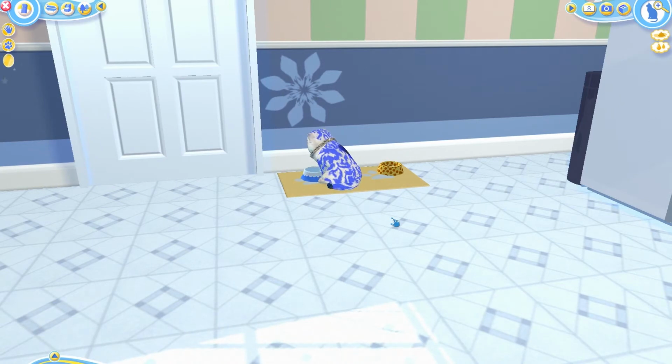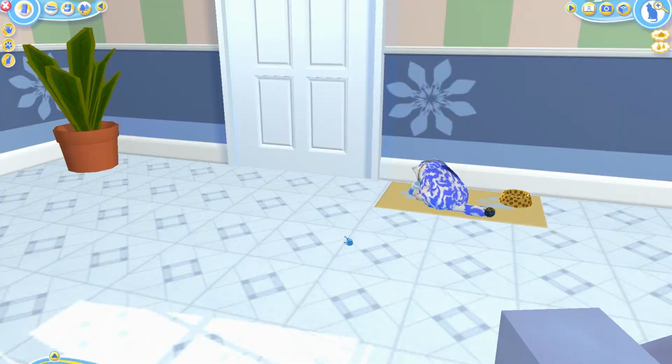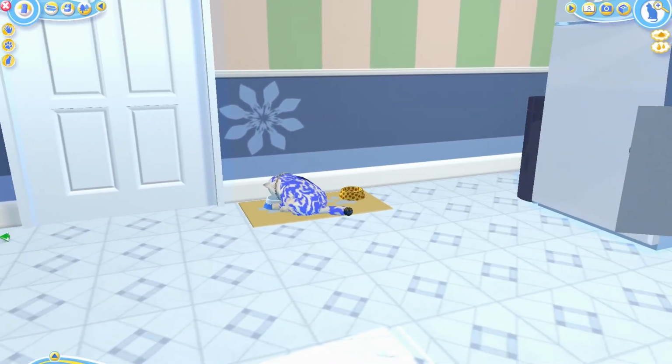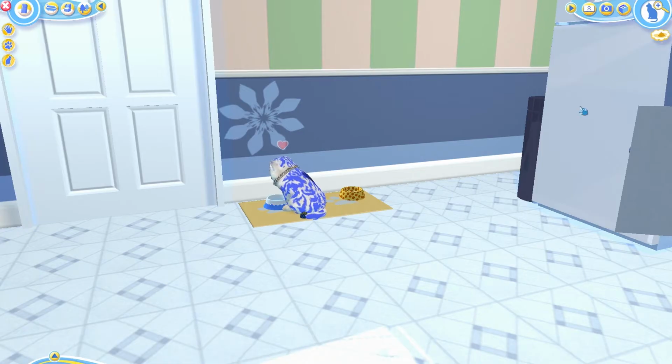I can't believe that I'm recording this at 1080p. It just seems like such a waste. Open the trick menu in the bottom right. Practice the lie-down trick until you get a bronze medal. Well, I gotta let him finish drinking first. Aw, he really loves me. Keeping your pet happy will make him excited to see you. Schwing!